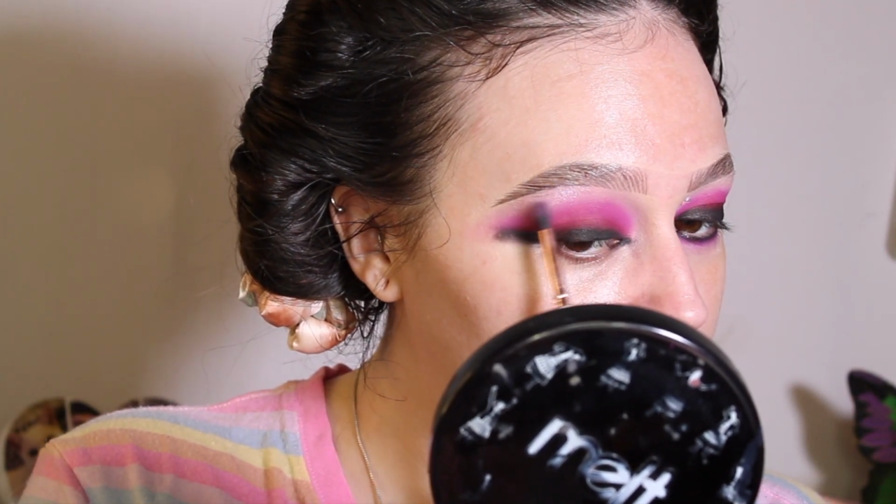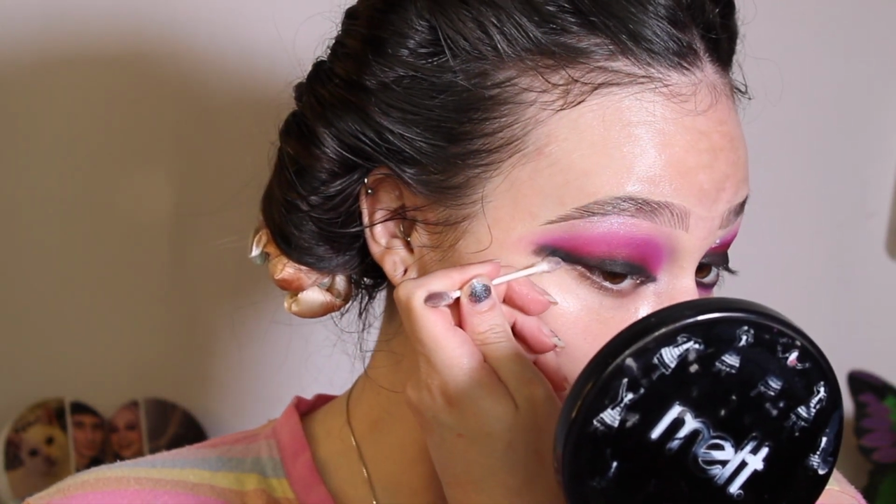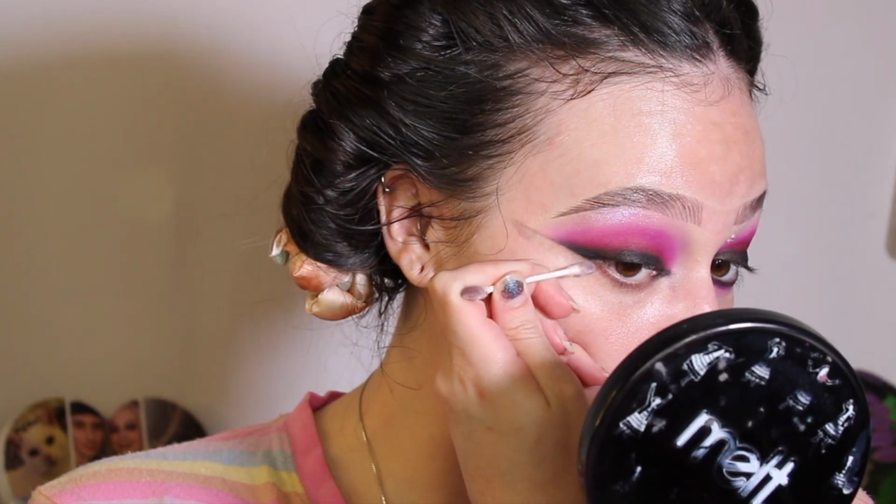Just kind of blend that, pat it along there. Now I'm going to take some micellar water on a Q-tip and sharpen this up.